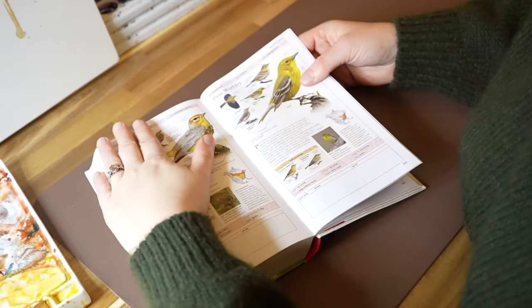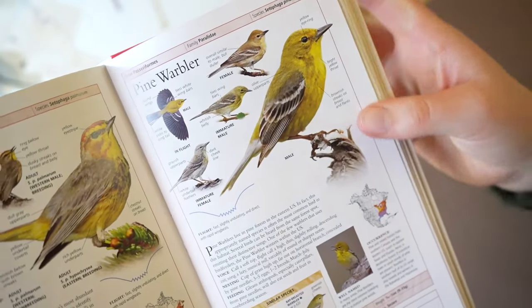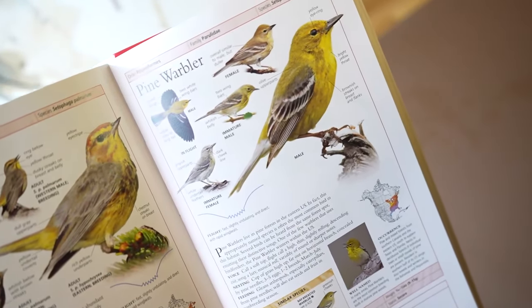Another bird that I'll be painting is a pine warbler. I'm not sure if I've painted a pine warbler before, but I paint other birds of similar colors, and I find painting this coloration pretty difficult, and that's because the olive color can be mistaken for dingy paint.